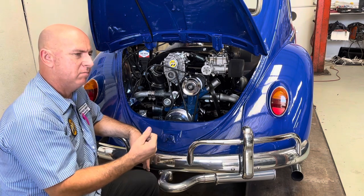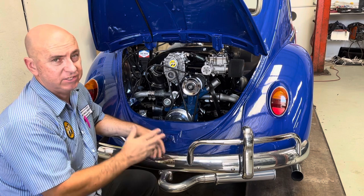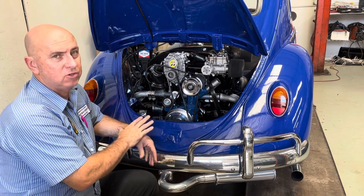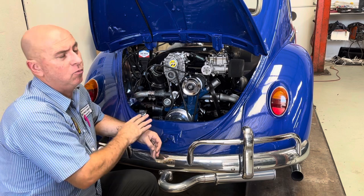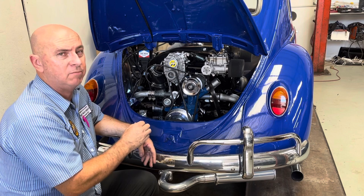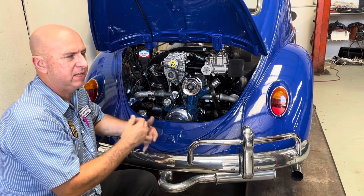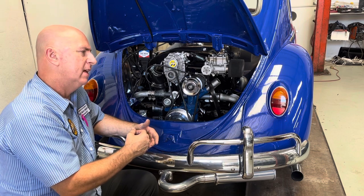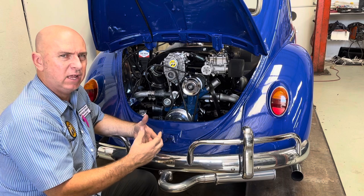Compared to how the car went before, it's no race car. It's a Volkswagen with a 1600 motor that's basically stock. It maybe would have done 22 second quarter miles before. I don't know what it'll do now. It's certainly a lot more responsive. Definitely has a lot more low-down power, a lot more torque. It's a lot louder and noisy, but it definitely feels a lot better. For a bolt-on increase, it was significant.